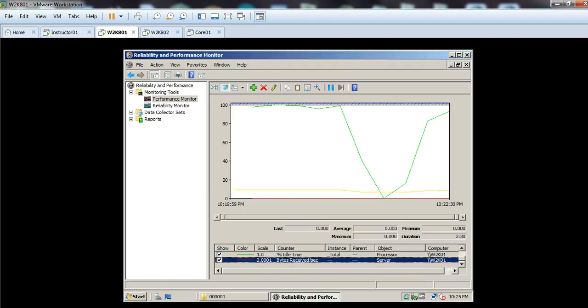Scrolling down, we have the red line, which is the bytes received. This is the one I was talking about regarding the denial of service attack. If you have an extremely large red line that passes over 65 or 70%, you may want to look into it. It may not be a big deal now, but once you start receiving 80% and 100% bytes received, that can start becoming a real issue.